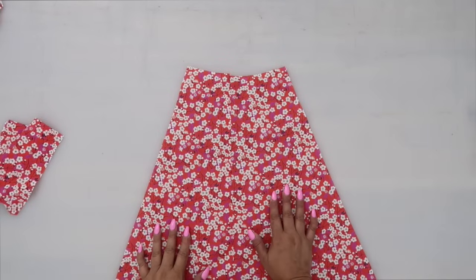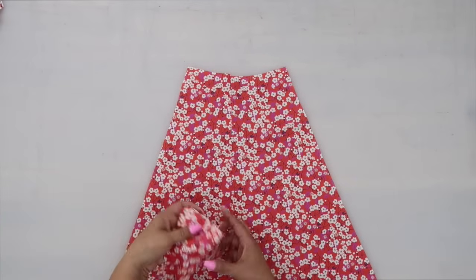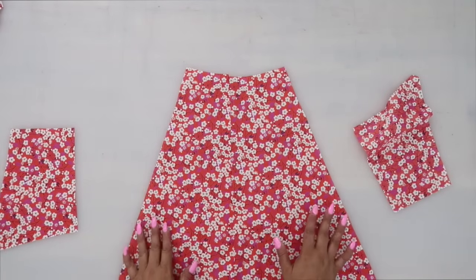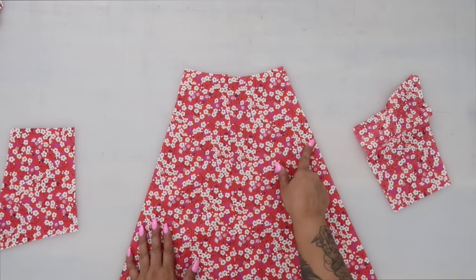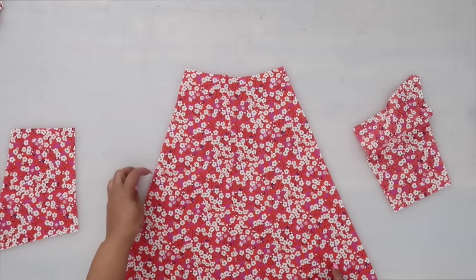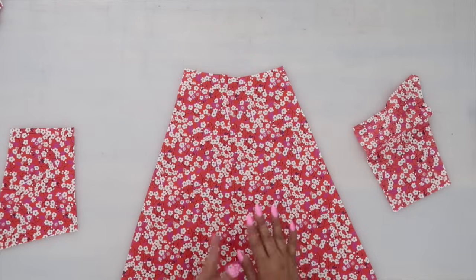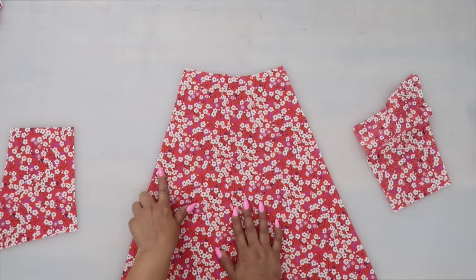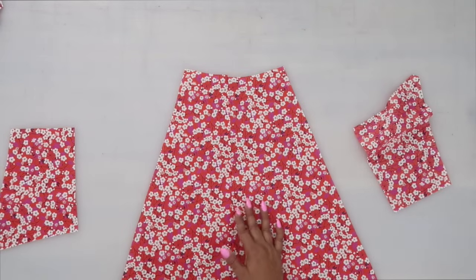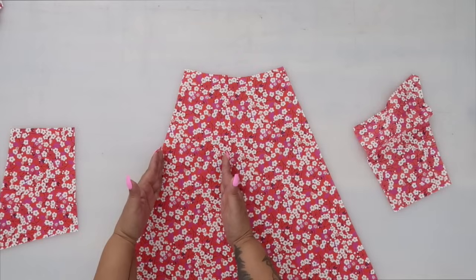Okay, now that my side back and my back are sewn together, we're gonna go ahead and grab one of our back pieces. Now one side is your center back. The way to note that is that on your side back, the notch is higher than the notch on your center back, right? Because we have a zipper here. I also, just because sometimes it's easier to mark with something, gave myself a little dot on the skirt back piece, just so I can make sure. You also can tell because your side back piece is wider than the center back piece, right?